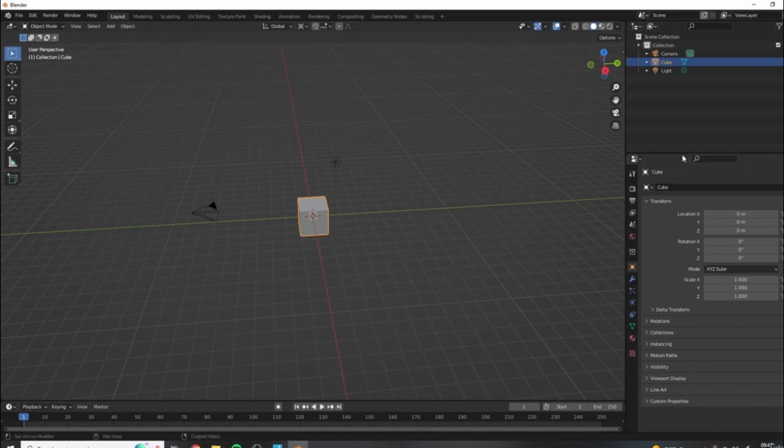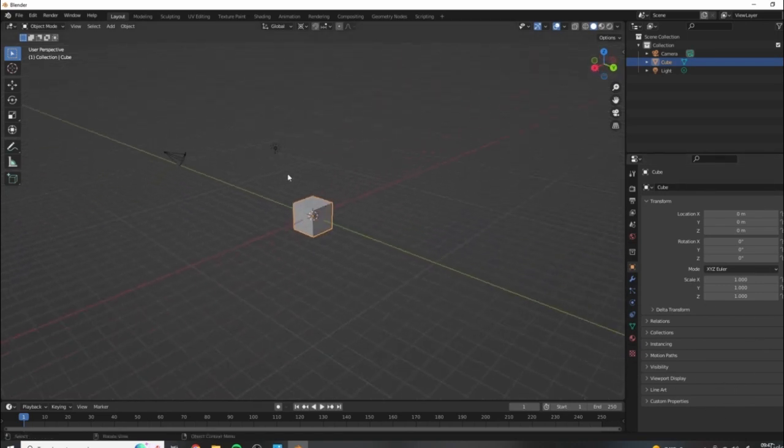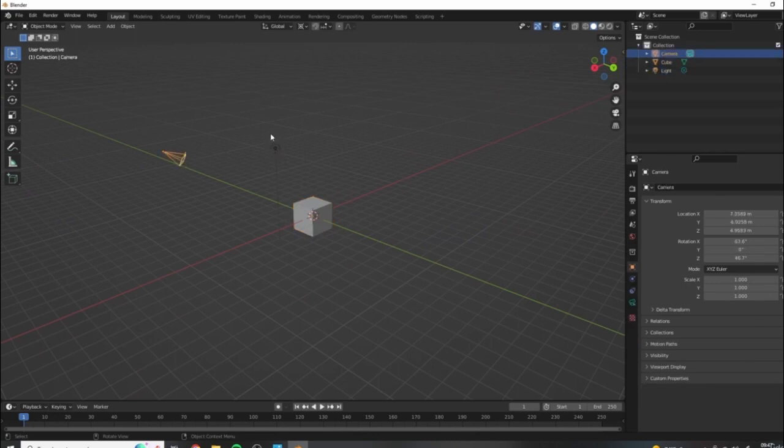Down here, we have what is called the Properties tab. This is analogous to the Details panel in Unreal Engine 5 in that anything that you have selected in the 3D viewport or the outliner, its properties, its details will be shown here. So you can see that when I have the cube selected here, we have the name of it right here, but when I have the camera selected, this information changes to be relevant to the camera.